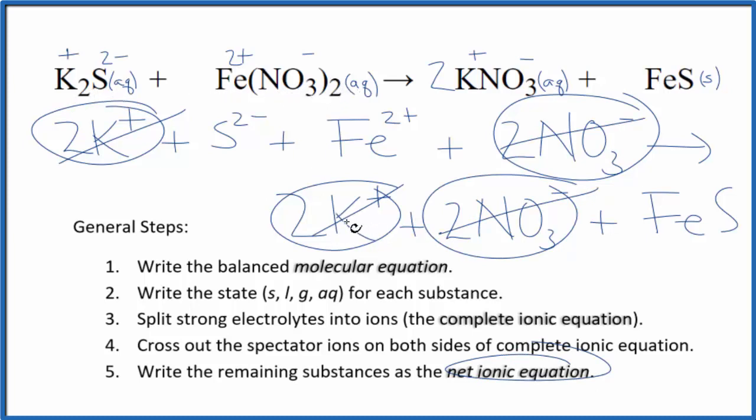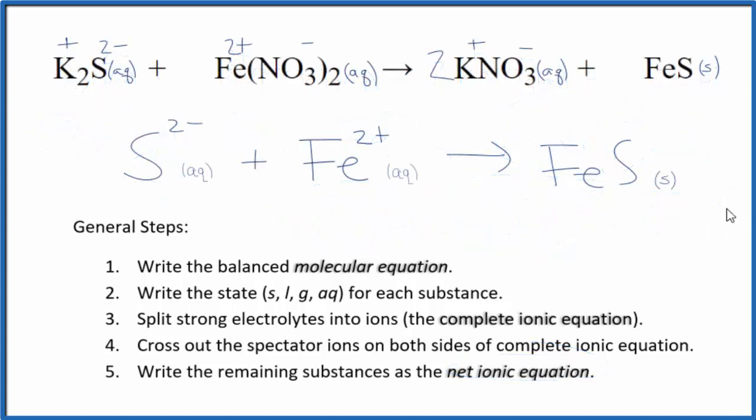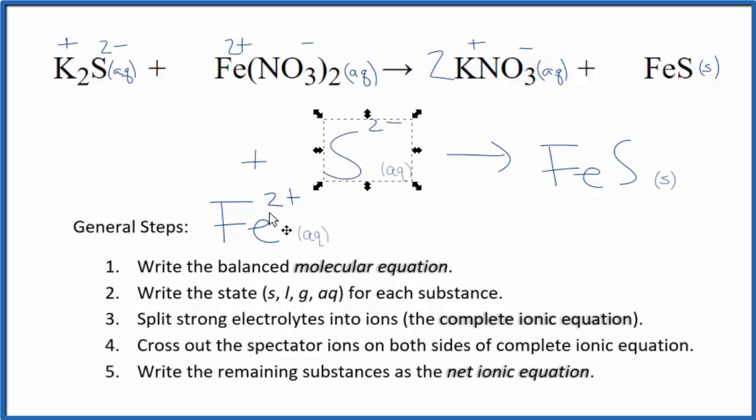Let me clean it up. Write the states in. We'll have our net ionic equation. So this is the balanced net ionic equation for potassium sulfide plus iron two nitrate. Sometimes you'll see the positive ion first. Doesn't matter. It's the same equation. We should also note we have a two plus and two minus. They'll balance out, give a net charge of zero. Over here we have a neutral compound. The atoms are also the same on both sides.